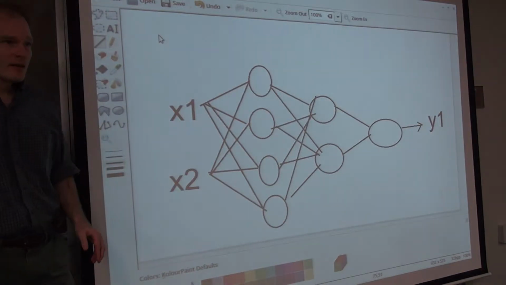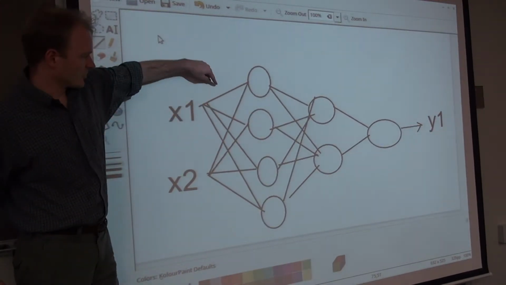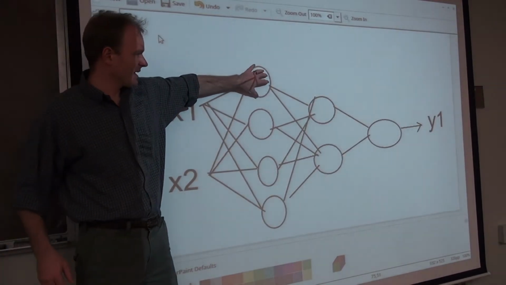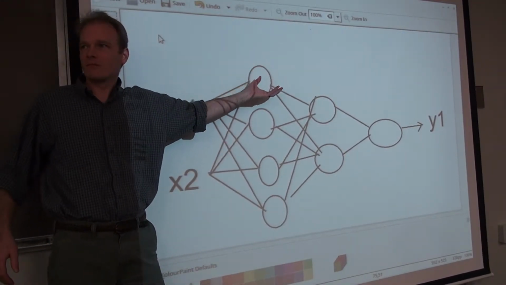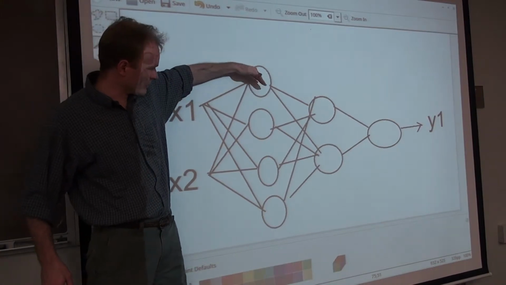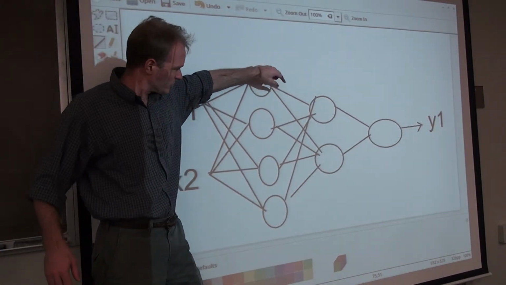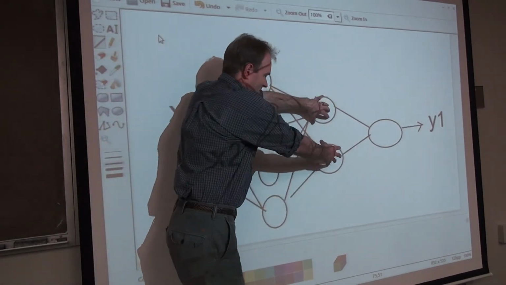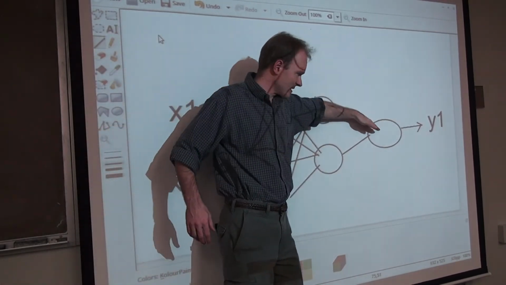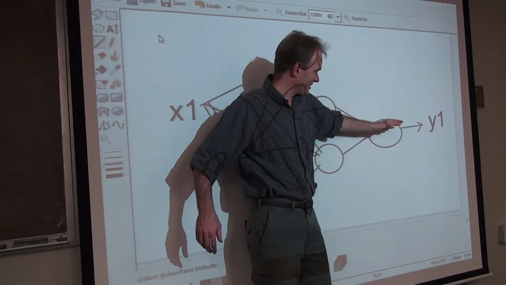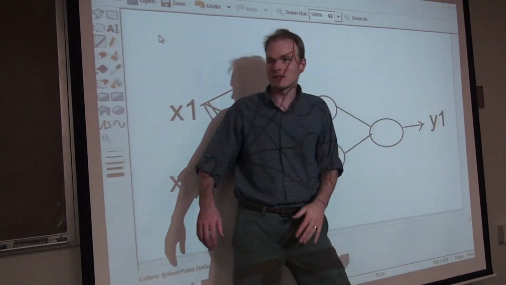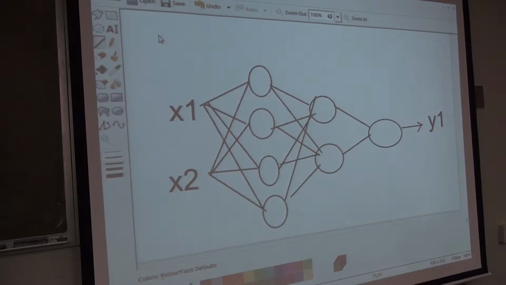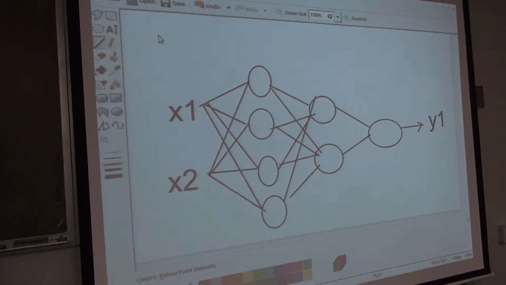Newton-like units. Numbers go in, they get multiplied by whatever weight we have on each of these lines. They get summed together, and that's what comes out of this circle. Well, numbers come out of these circles and get multiplied by whatever weights we have on these lines. They get summed up inside of these circles, and then that number comes out of here and gets summed up inside of this one, and the number comes out of here, and that produces the output. And behold the artificial neural network.